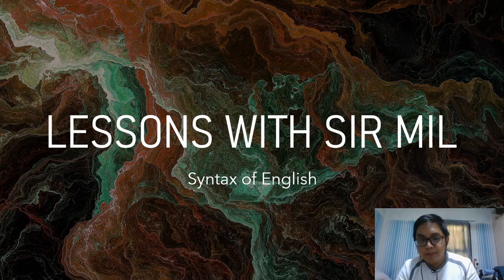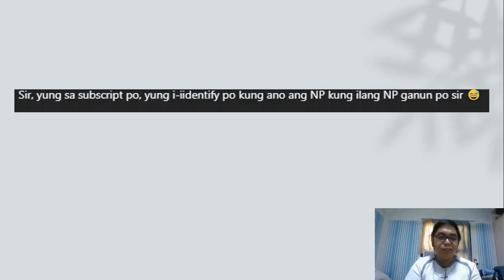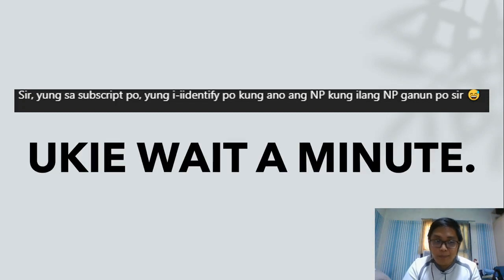Okay, start tayo. Okay, so katulad nga ng sinabi natin, lessons with Sir Mil. So kung ano man yung mga pinagsasasabi ninyo sa comment polls, again, yun ang nilalagay natin dito sa video lesson. Start tayo. So, ang unang tanong na binigay sa atin sa ating comment, basahin natin. Sir, yung subscript po, yung i-identify po kung ano ang NP, kung ilang NP, ganun po, sir. Ganun. So, start tayo kung paano to.